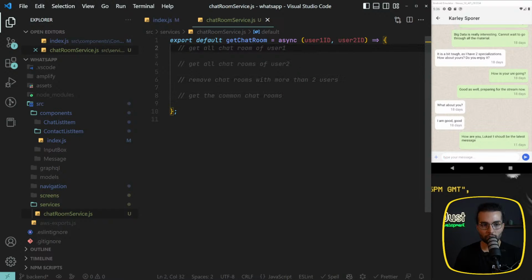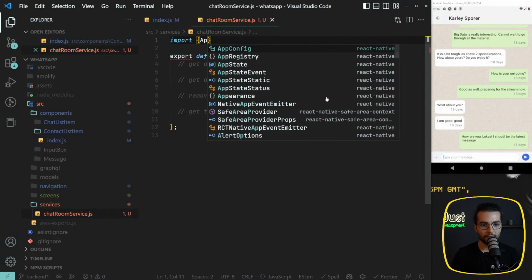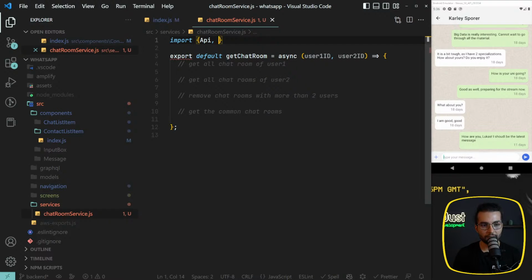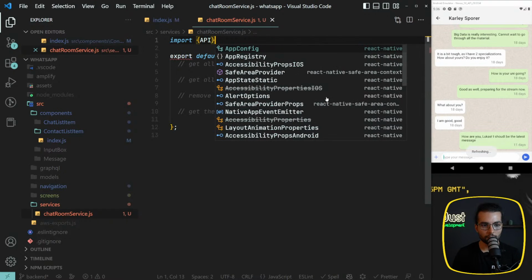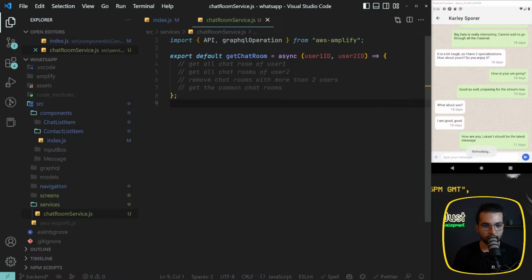Okay, let's start from the top. We're going to have to import the API from AWS Amplify. Besides the Amplify, we need a GraphQL operation. So get all chat rooms of user 1.